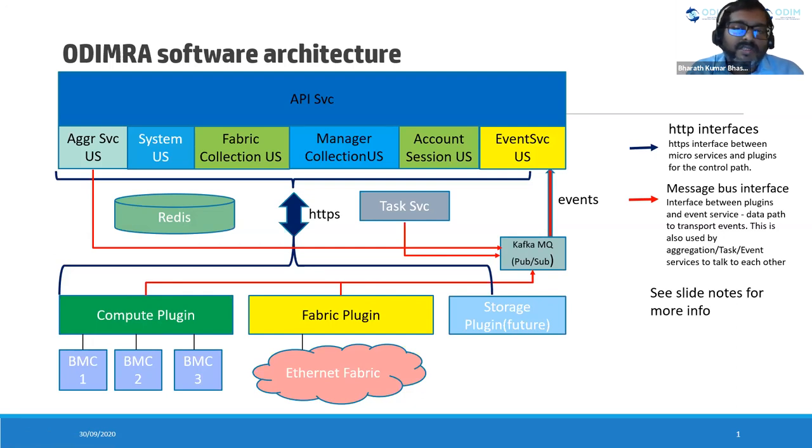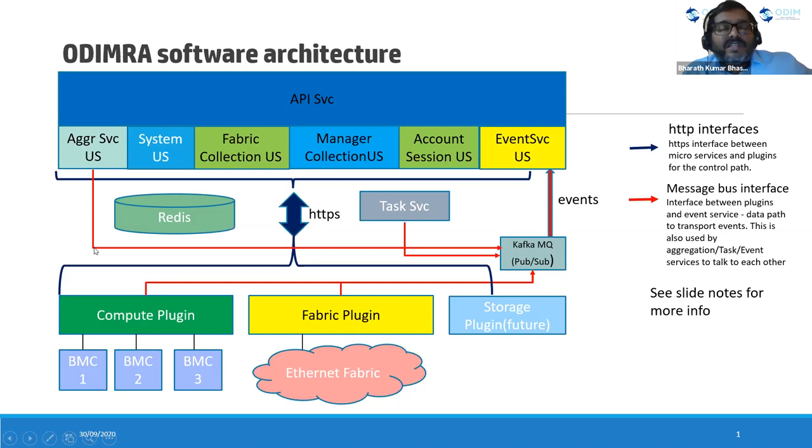Here you note that we are saying we will forward, because not all the events go to all the consumers. Depending on the events that a particular customer has subscribed to, only those events are forwarded to the user via the event service. The aggregation service is shown with a red interface because there are some events, like when you initially add a node, where there is no way you could have subscribed for that particular node.